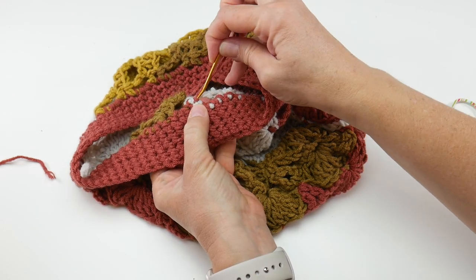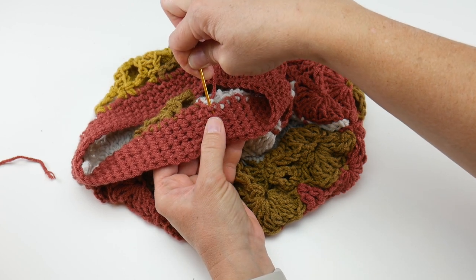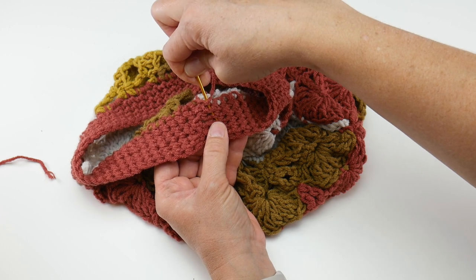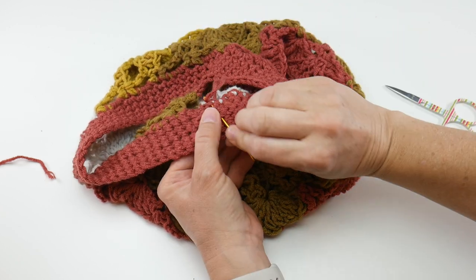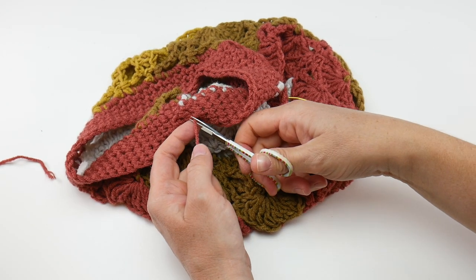And I'm just going to go right back in here. I'm on the inside edge of the hat still. Just go in those back loops. And give it a little snip.